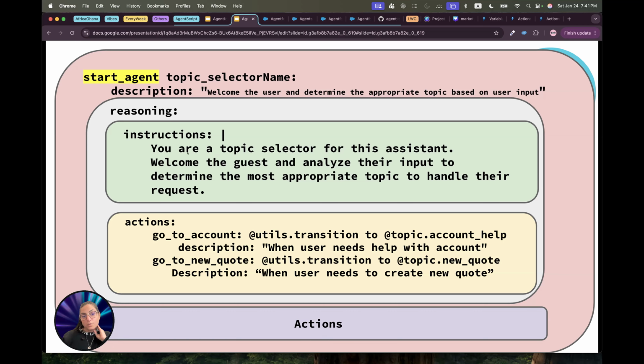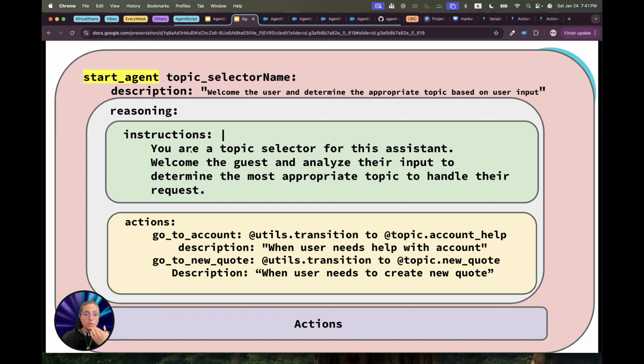You will notice I didn't write any if statements. I didn't say use go to account or go to new code. We made those two actions available by defining them in the reasoning actions, and then we let the agent, our start agent topic, pick and choose.